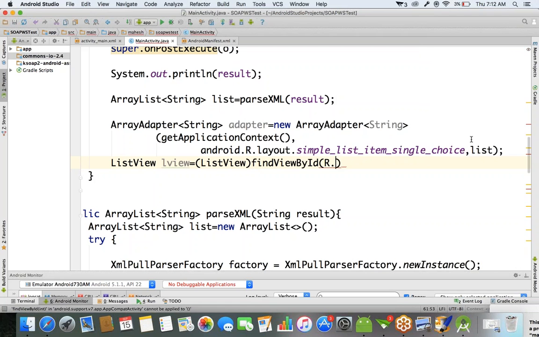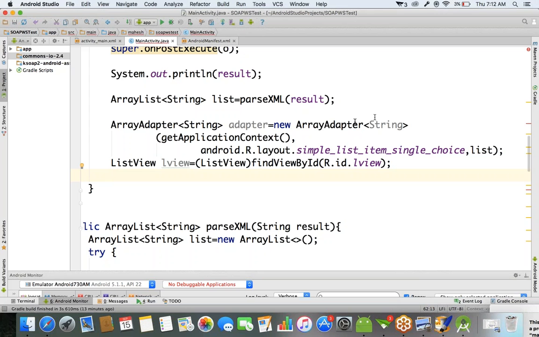Use findViewById with R.id dot the list view component, to get the list view component from the activity XML. We created the adapter also.